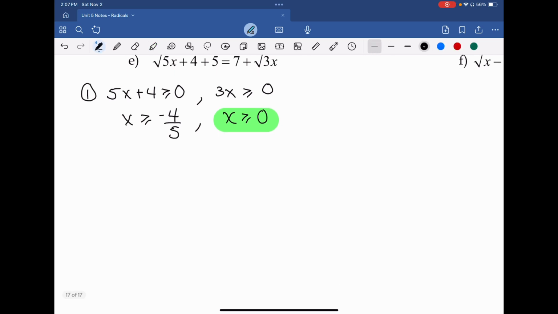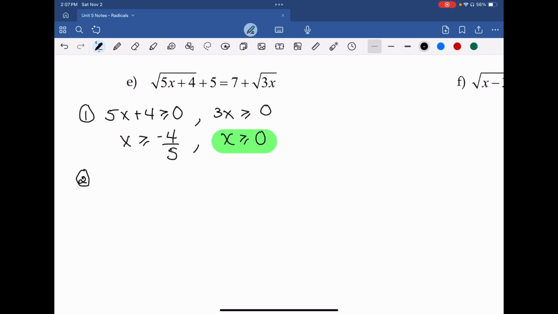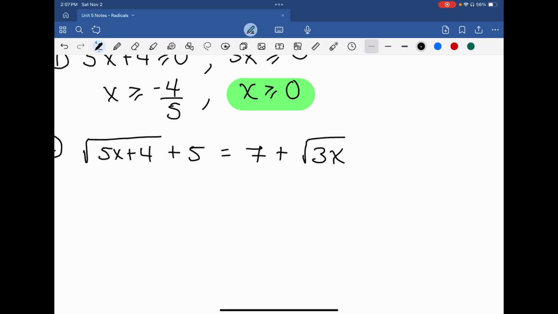Now, from here, what I'm going to then do is say, well, let's solve. So for step number 2, let's say I take my original radicals, and I just want to make sure that's a little neater there. There we go. So I'm going to take the square root of 5x plus 4, and then plus 5 on the outside is equal to 7 plus the square root of 3x. Unfortunately, we can't totally isolate the radicals. What we could do, though, is reduce our numbers just a little bit in the following way. If I want to not square both sides and then have to square two radical terms with binomials, I can end up just subtracting 5 from both sides.